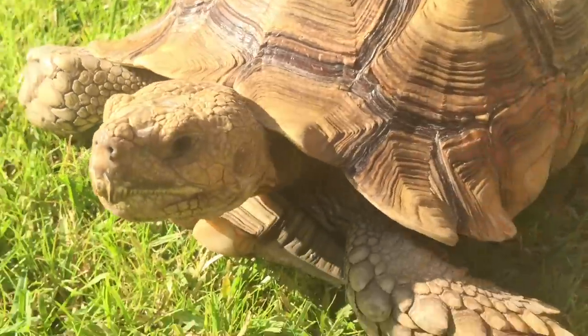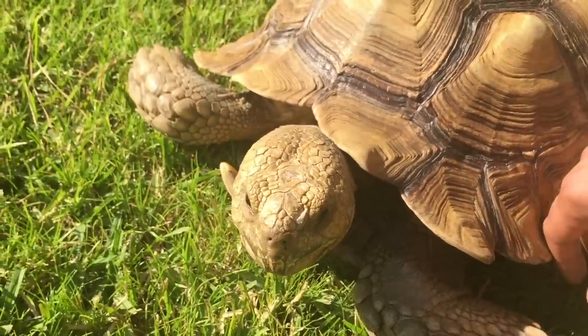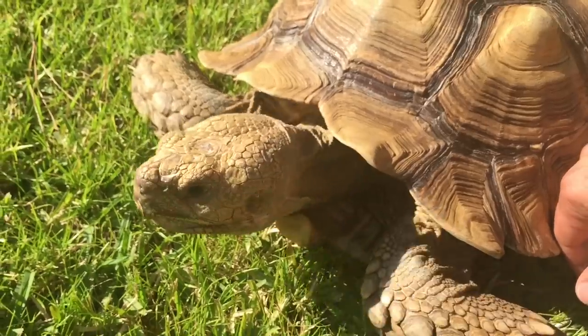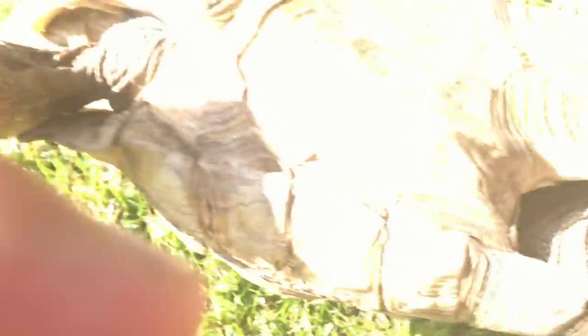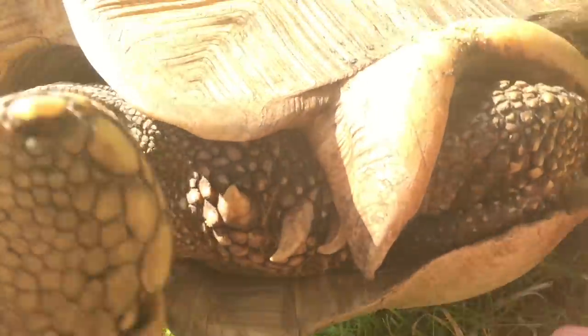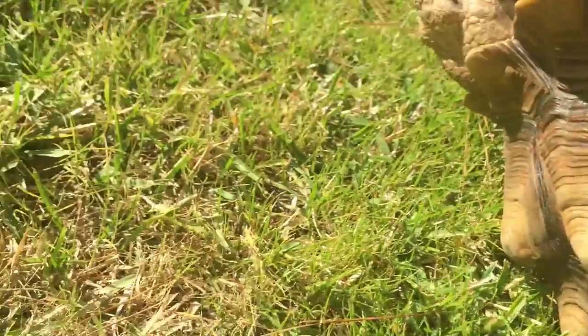Look at that. I'm going to flip him over — he's heavy but he could probably flip himself back over quickly. I apologize, it would have been nice to have somebody to record this. As you can see, there's this dip in his shell. Look at how curved his tail is — how big it is. It's a really long tail that comes all the way back down. He's obviously a male. Let's flip him back over.